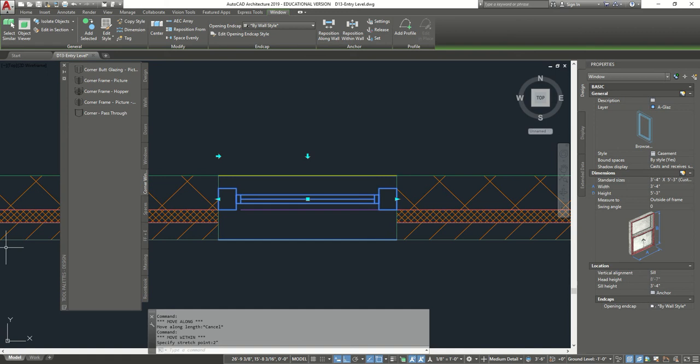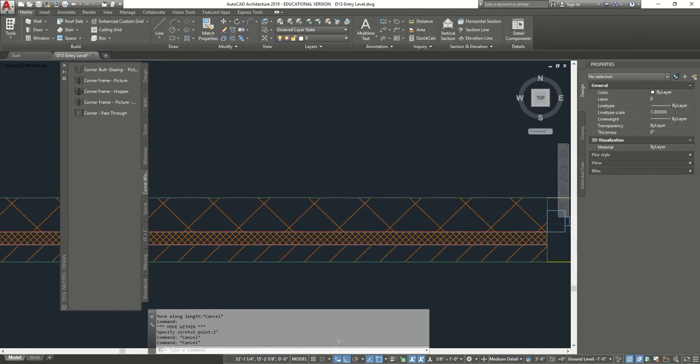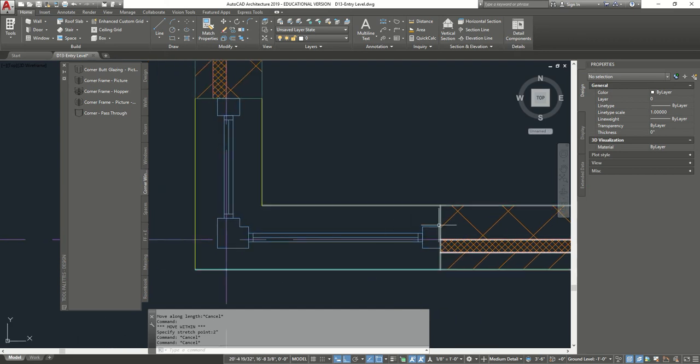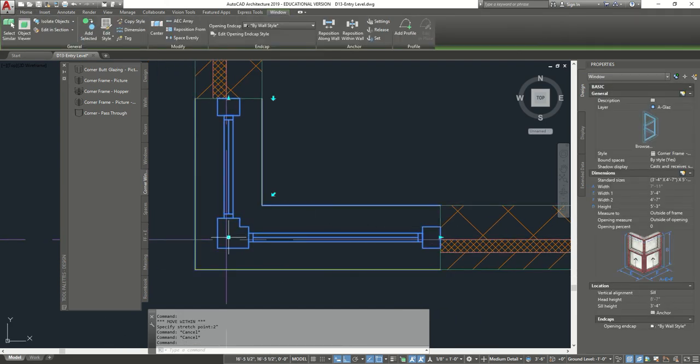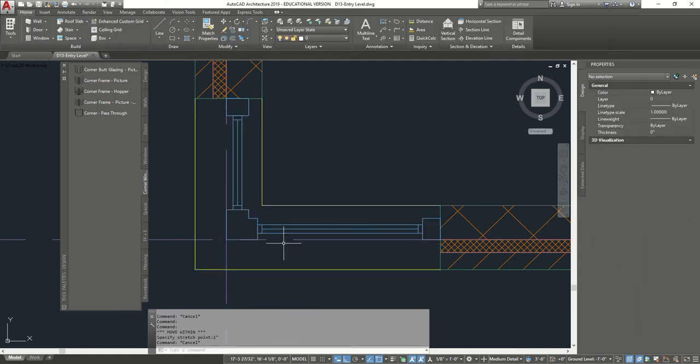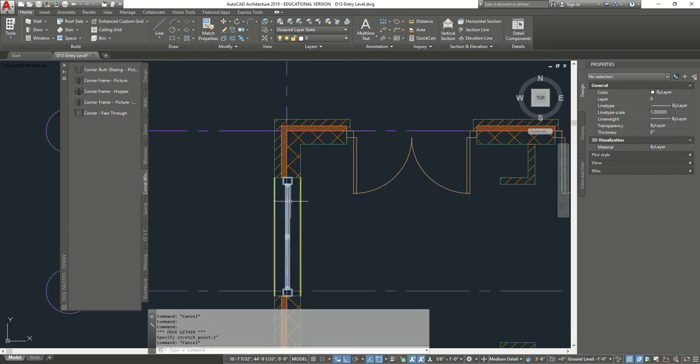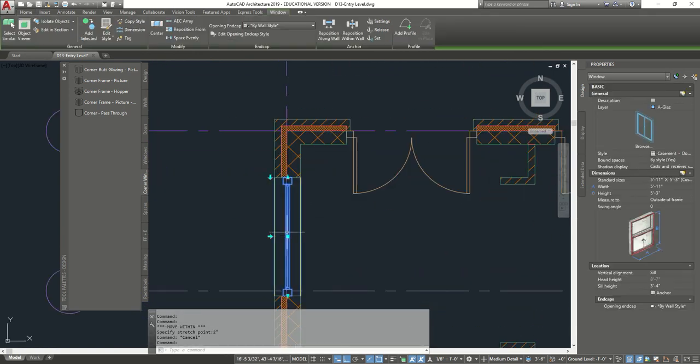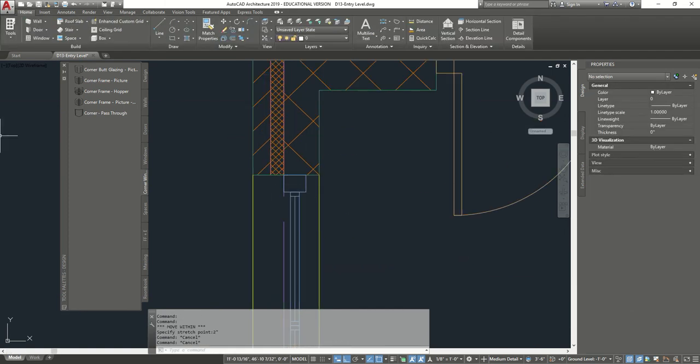So now that we fixed that one there, the next step we're going to do is we're going to do the same thing for the other 2 windows. Grab this window here, grab the blue, move within, and we're going to move upward 2 inches. There we go. Do the same thing for this window over here. Click, hover over the blue, move within 2 inches. So now they're all within the 2 marks.